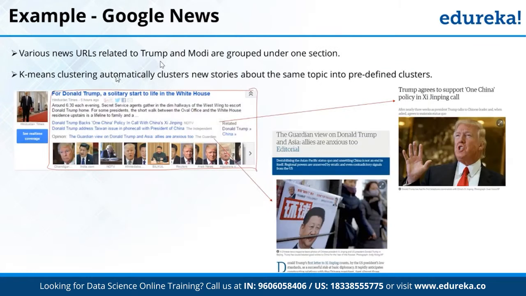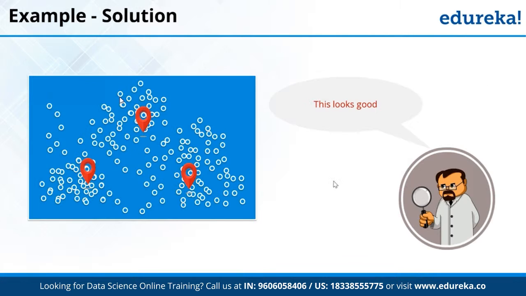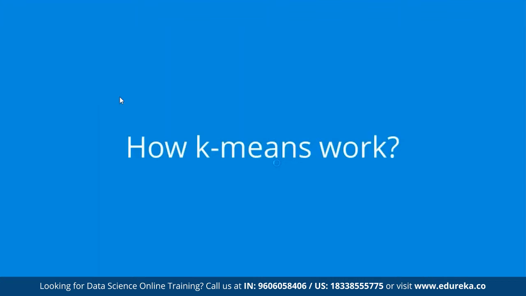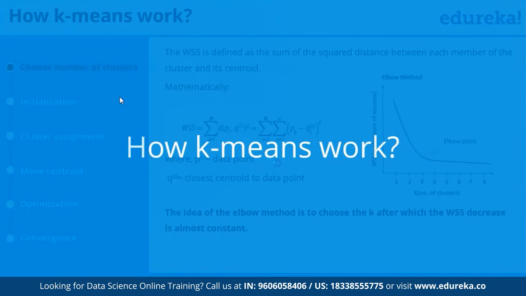So that is again a good example for clustering. As I mentioned, there are a lot of examples where I can apply k-means clustering. Now what I want is, let's go and try to solve one problem. But before that, let's try to understand the algorithm. First of all, I need to know how many clusters I should have. As I mentioned, k-means clustering will help me to decide how many clusters I should have.